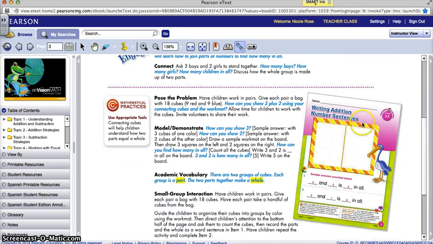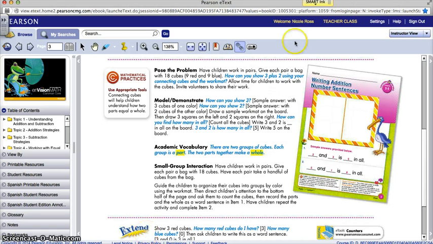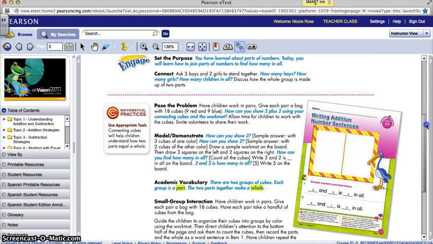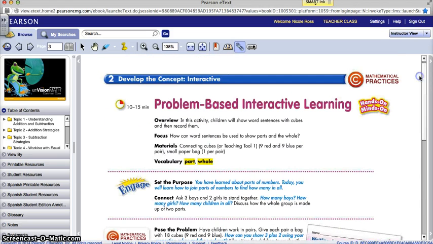This right here is the front page of the math mat for topic 1.1. This is where you will ask questions from over here and be able to do this on the front page with your students. Again, it goes over vocabulary. And this whole front part takes about 25 minutes. Then you go to the next page in the teacher's manual.